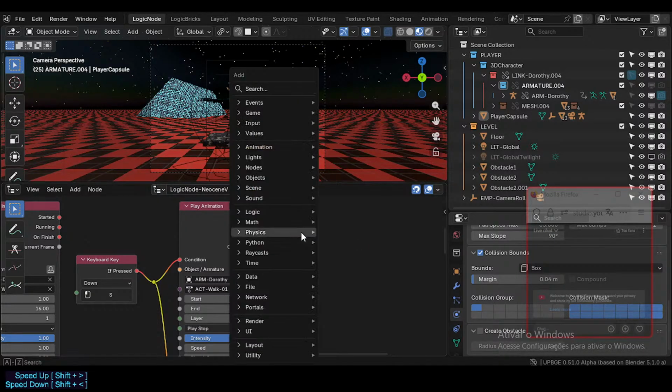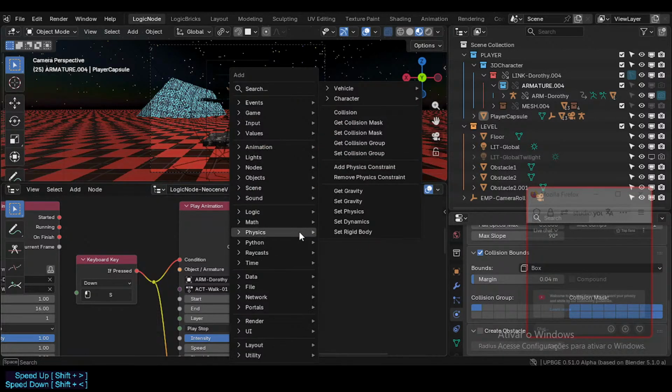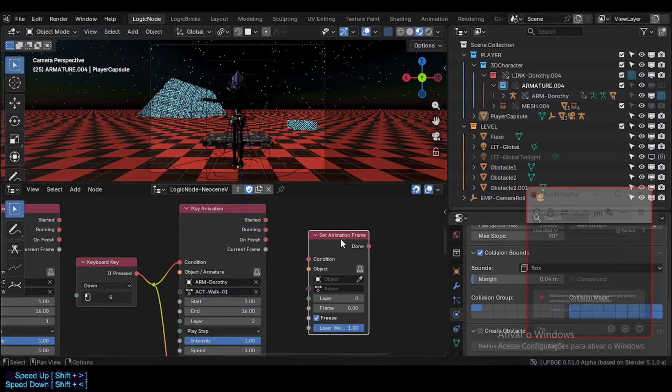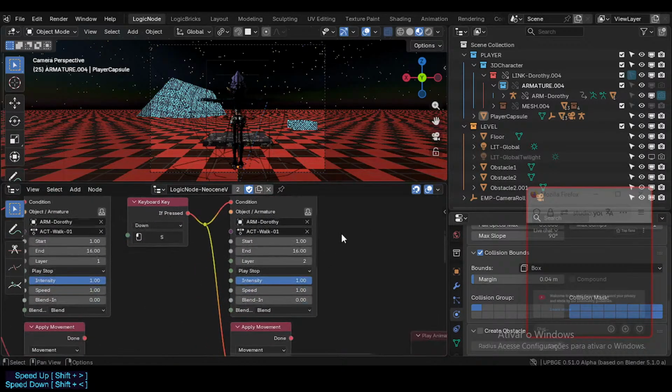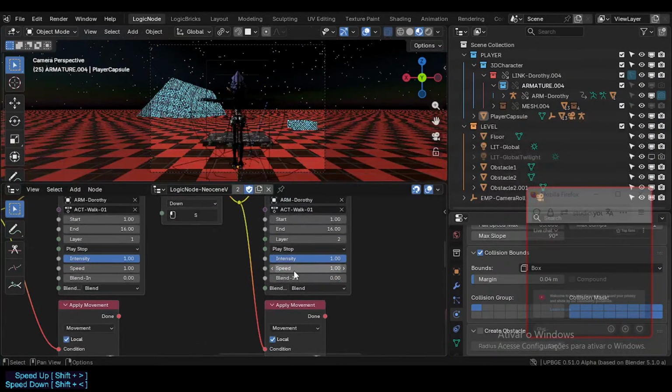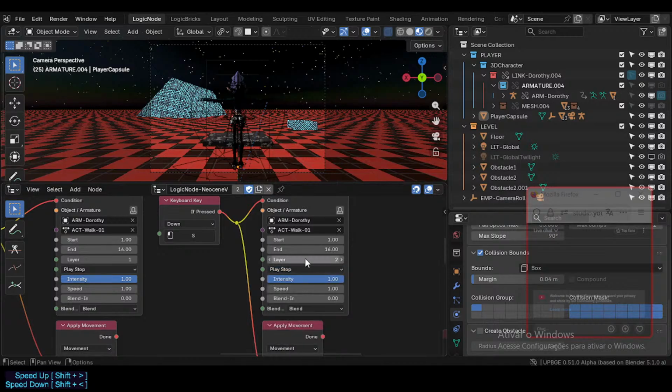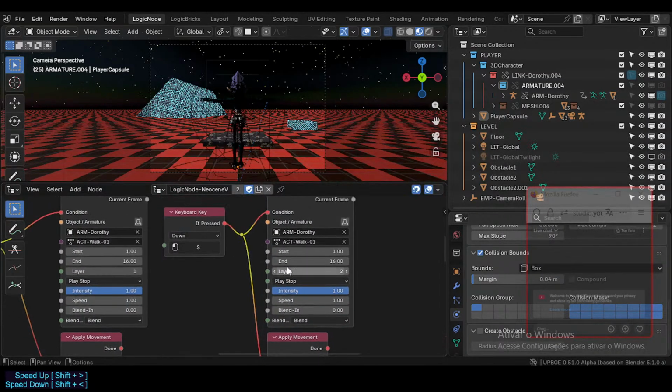I don't think there's something like this. Reverse? No, there is... no, this is start and end.